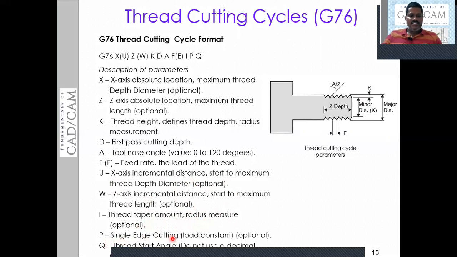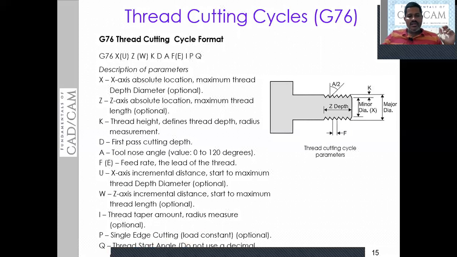Then single edge cutting, load constant. I mean, in single edge cutting, the load acting on the component also varies, whether it is multi-point or single point. So based on that, this also varies. We need to specify whether it is single point or multi-point. So based on that, all the parameters like the speed and feed can also vary. So that we need to specify.